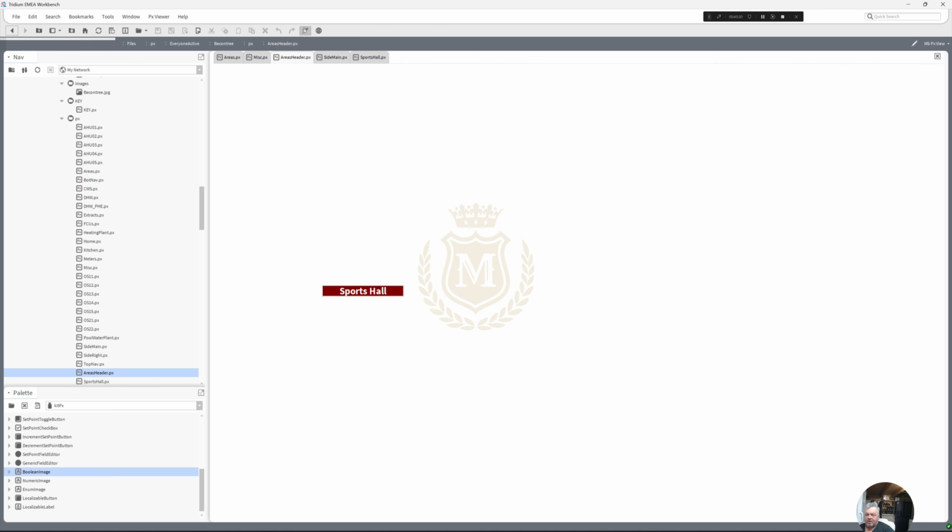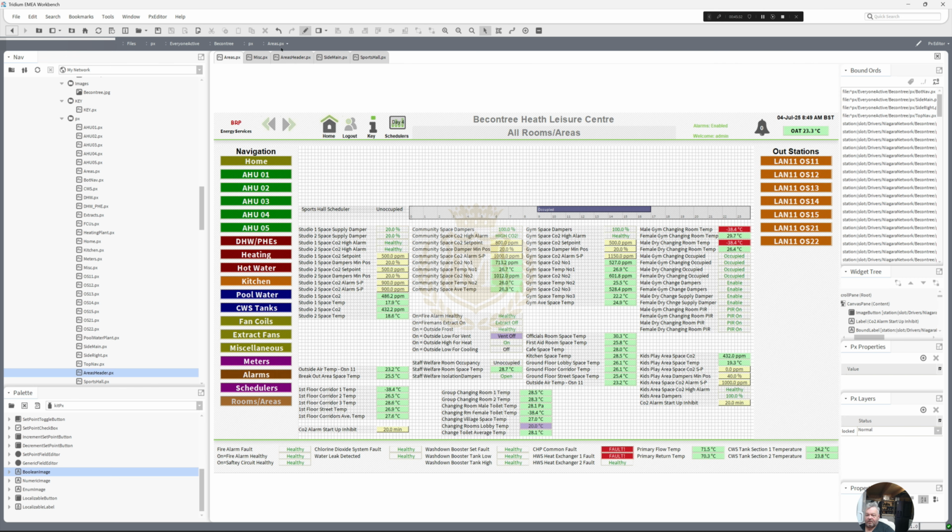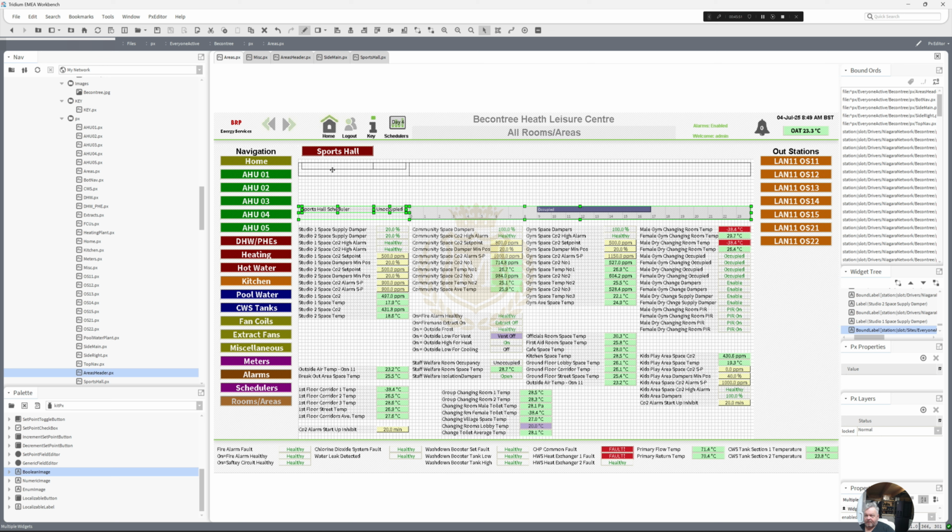Come out of edit mode, go back to areas, bring that back across to there. That looks a bit better. And actually that is going to be in the sports hall, so we can put that back up there.